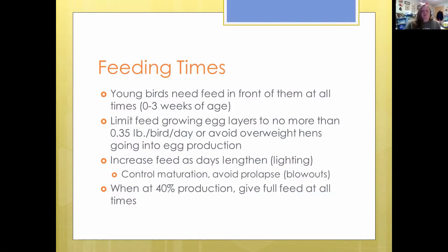So here's the real question. If you can't afford chicken feed and you think you may be able to get some more profits off of duck feed, ducks eat a little bit more than chickens, and if you can't afford to keep the right feed in front of them at all times, either reduce the size of your flock so that you can get them the feed that they need to lay those eggs that you're trying to sell, or consider maybe going back to chickens because they don't eat quite as much feed. So those are some real serious considerations for you to have in the back of your mind as you're going through this process.